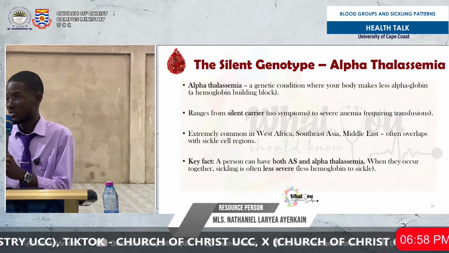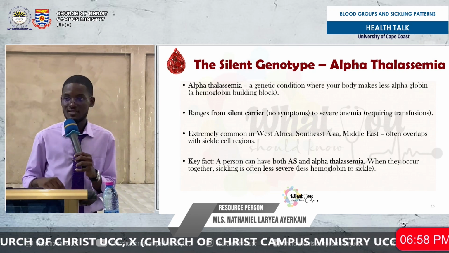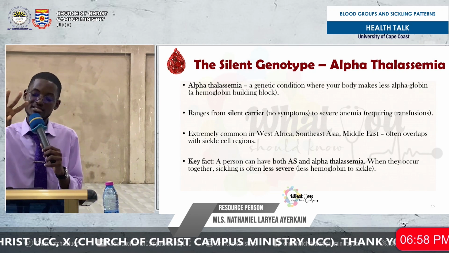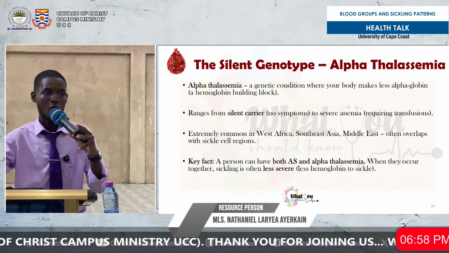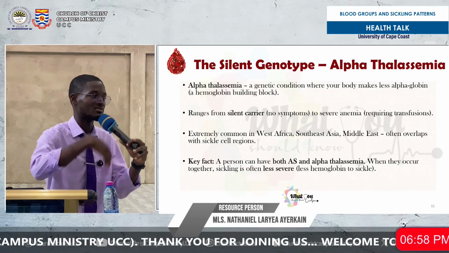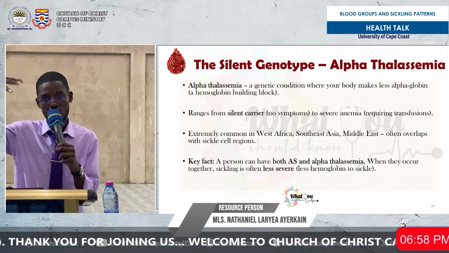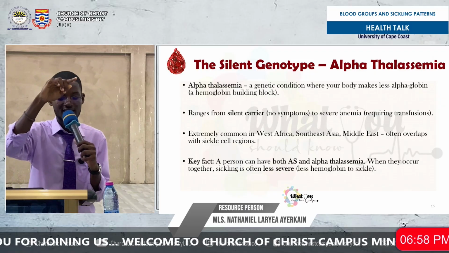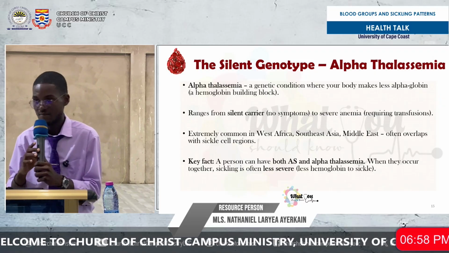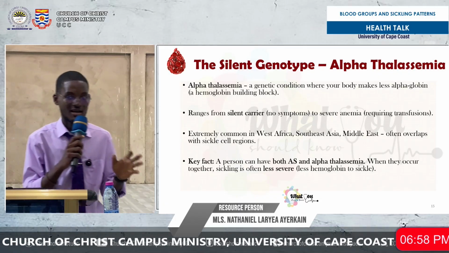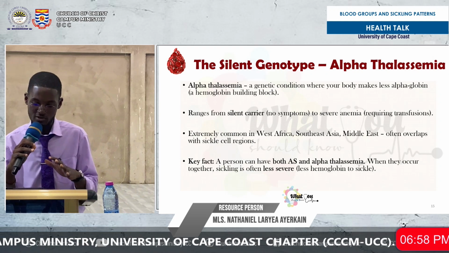The hemoglobin, as we have it, right? After the genes do the coding, there are 4 different chains that will be combined so that you end up getting your hemoglobin. One part of that 4-component chain is the alpha chain, or the alpha globulin, right? People who have alpha thalassemia actually make less of the alpha globulin.